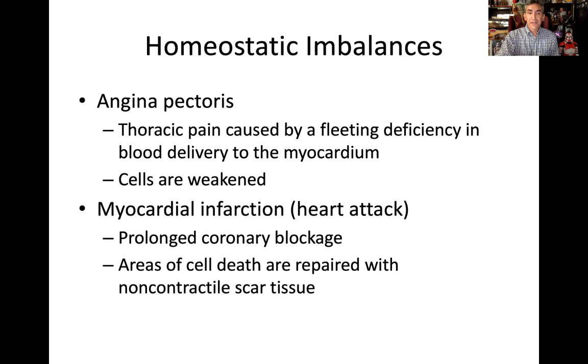So if there is something affecting circulation to the heart, it starts to signal this as a type of thoracic pain. And we call this angina pectoris, pain of the thoracic area. So pectoral area. It's caused by a fleeting deficiency in blood delivery to the myocardium. So the myocardium is not getting a sufficient amount of oxygen. And that pain in the chest starts to radiate to the left side.